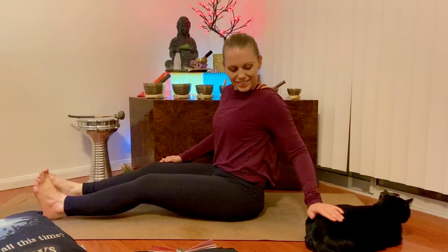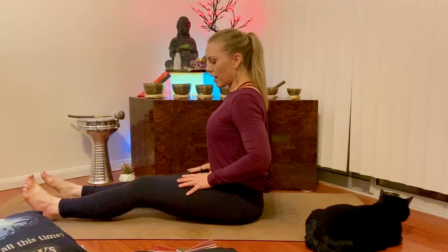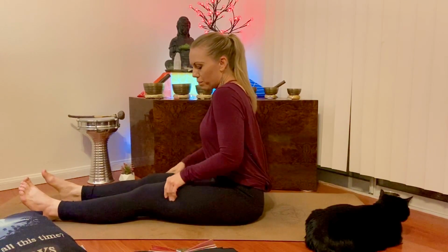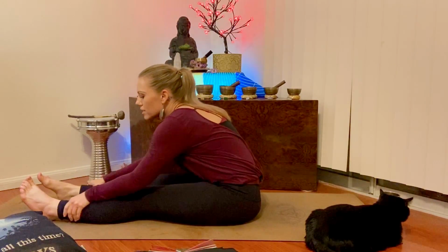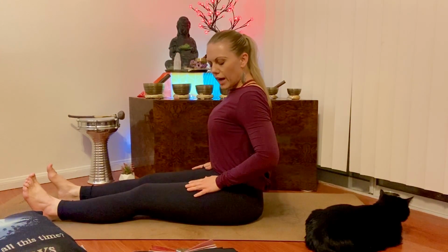Right, so let's bring those feet out and kind of shake it out a little bit. Maybe even bringing the palms to the legs, just giving yourself a little light massage. In caterpillar pose, we really want to root down into the earth.